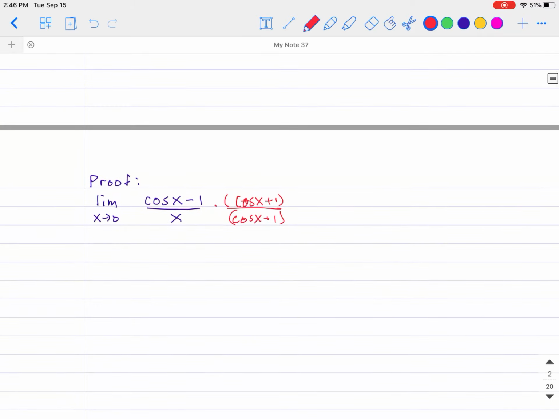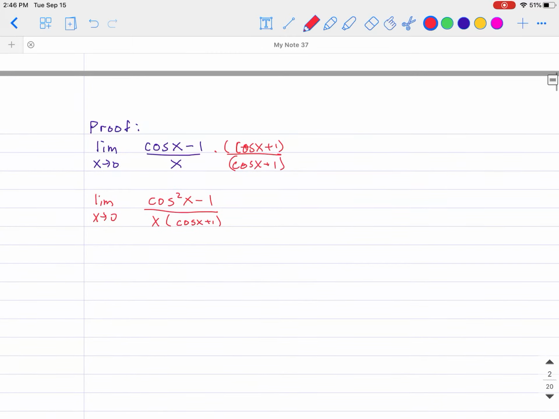And the reason for that is then you're going to get cosine squared minus 1 on the top, which then can be replaced by an identity. Okay, so that's how I'm going to sneak in the sine that I want. So limit as x approaches 0. The top is the difference of squares, which is cosine squared x minus 1, divided by x times the cosine of x plus 1. Keeping in mind that the top part, that is an identity, well, kind of an identity. It says that we have sine squared plus cosine squared is equal to 1. So if we were to work our way around it, then cosine squared minus 1 would be equal to the negative sine squared. So that's what I'm going to have in here.